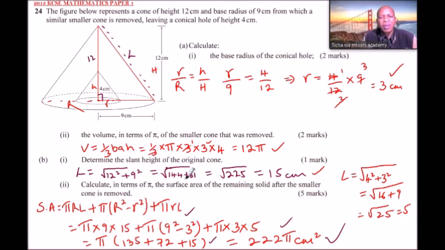Then I think the only knowledge you add here is the Pythagoras theorem, which I think you learned even in primary. Then of course you need to master the formulas, for example the formula for finding the volume of a cone that you learned in Form 2. So it combines that, and also the formula for finding the surface area. And that's all you need to be able to get 10 marks out of 10 in this question.